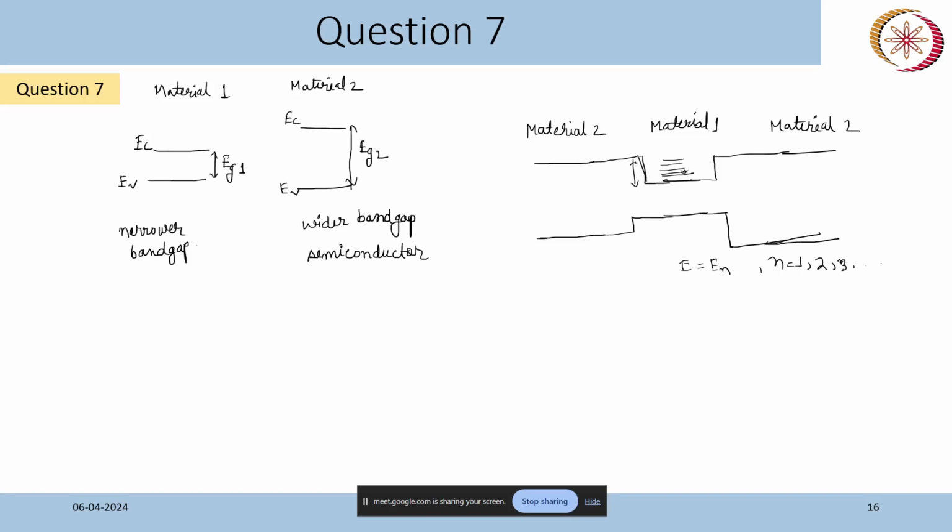Here we can approximately consider this potential well as a rectangular potential well, which is similar to an infinite potential barrier. Okay. This is not exactly a real situation, but we can consider this as an infinite potential well and rectangular well. This is not a realistic situation, but if we can have a combination of materials like this, we can get a similar kind of structure which we can solve using the Schrodinger equation by considering it as a potential value.